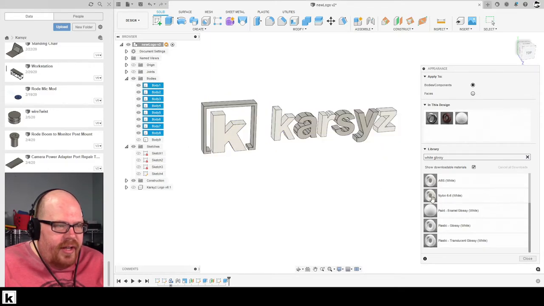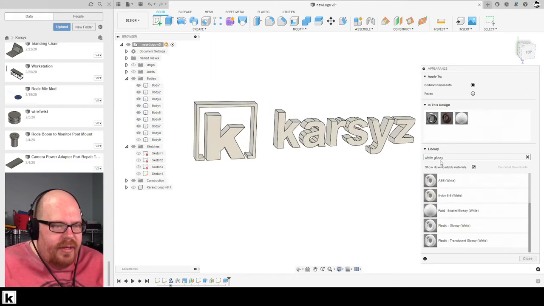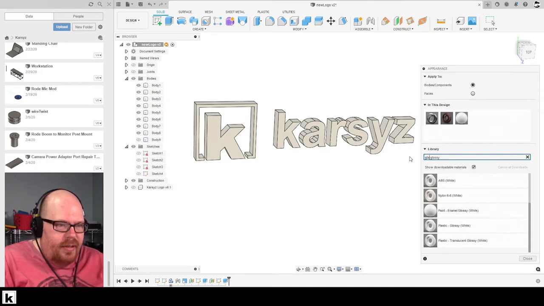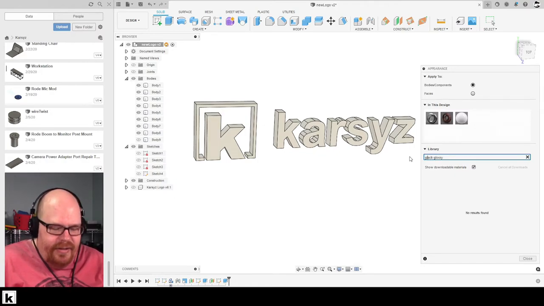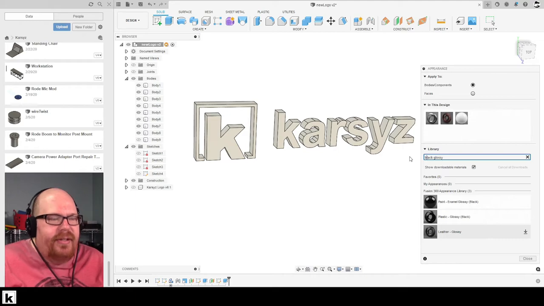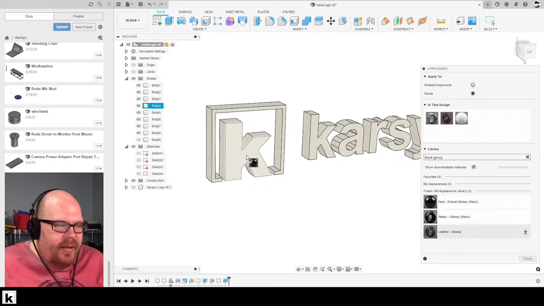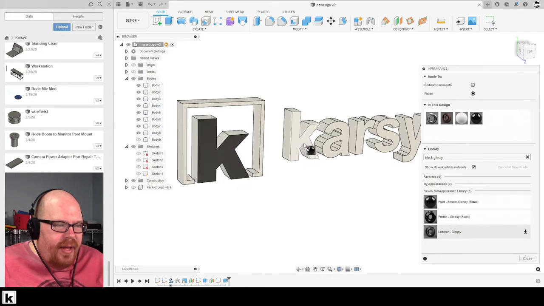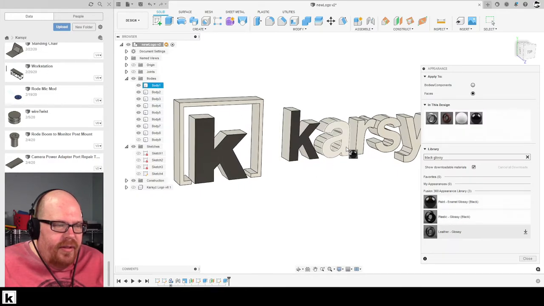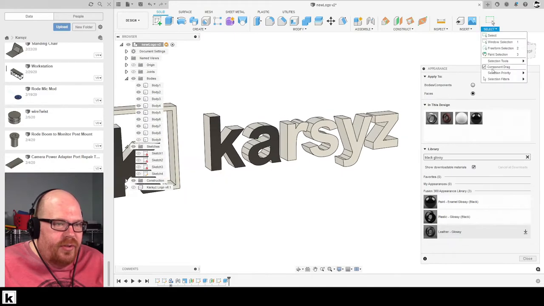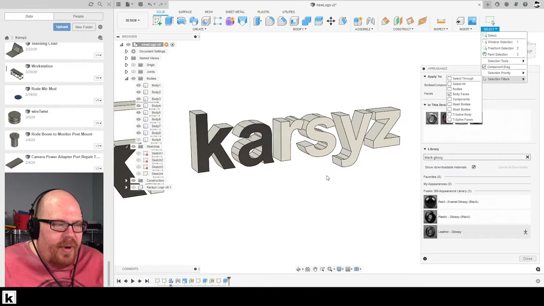And I'm just going to drag that over. I want everything white to start out with. And then black, glossy. Black, glossy. There we go. And then I only want to do the faces this time. So faces, black paint. The faces. And then also here too, I'm just going to show you how to quickly do this. So I only want body faces.